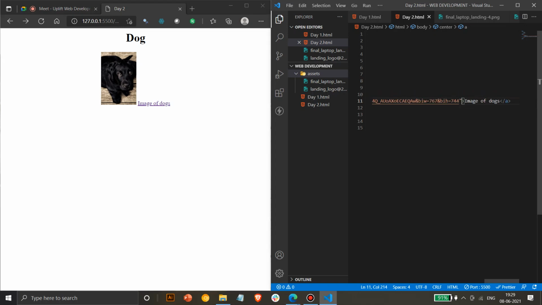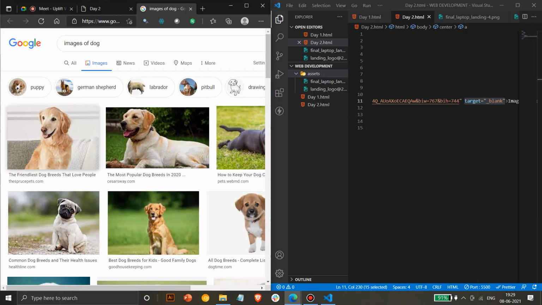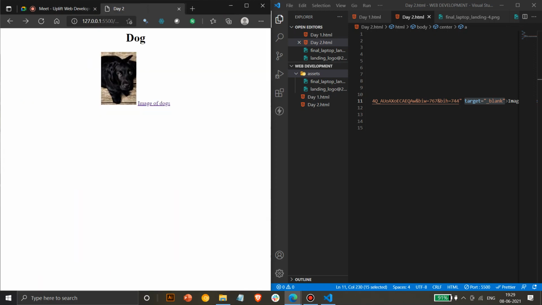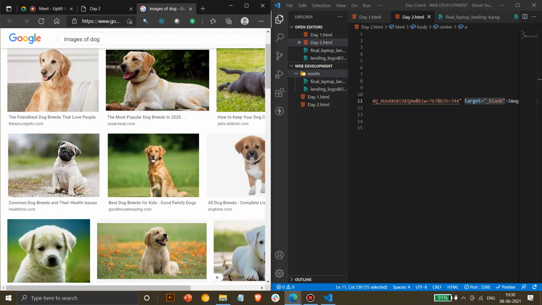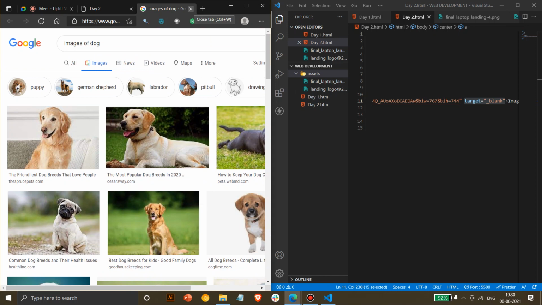Target and then underscore blank. Yes, very good. Whenever you use target underscore blank, it opens the URL in a new page. That's better, because if the person is done browsing through this page, like suppose he had to see dogs and he's done seeing the dogs, then he can close this tab.